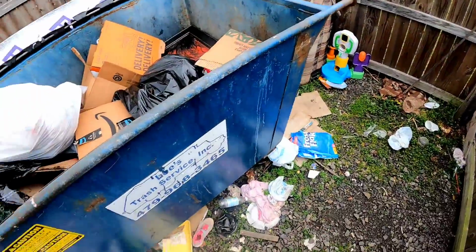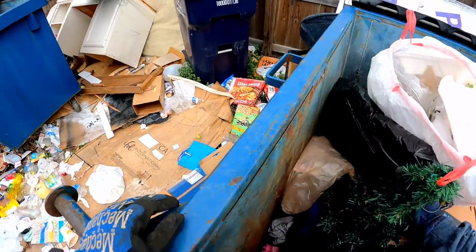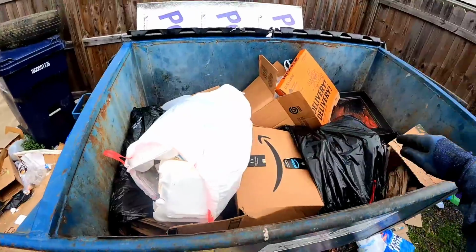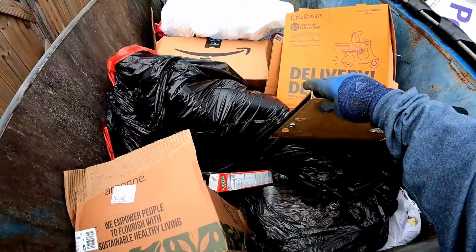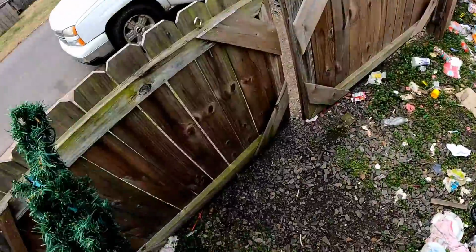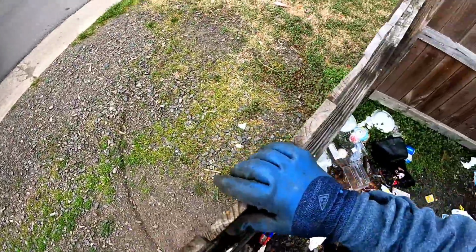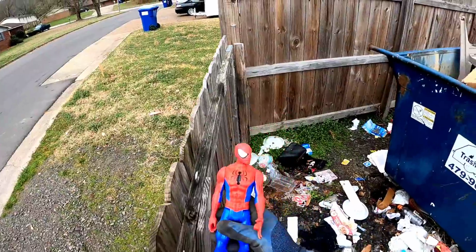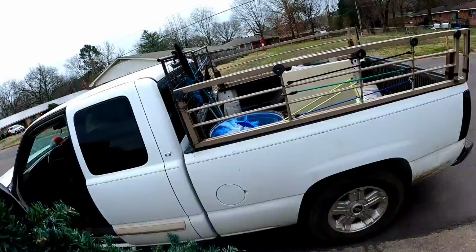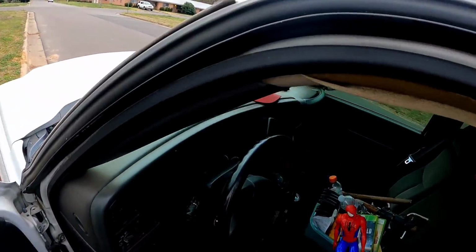But anyways, let's see if we can find some goodies. Well, I found something here at the dump. That's what I'm gonna start calling these dumps. There's nothing exciting, but we're gonna take it. Let's do our part. Pick up a couple little things. That's bad. I think raccoons and stuff are the main problem. Look, there's a Spider-Man right there. Besides him being out here in the trash, ain't really a whole lot wrong with him. Woo! Half a penny. We'll save Spider-Man.